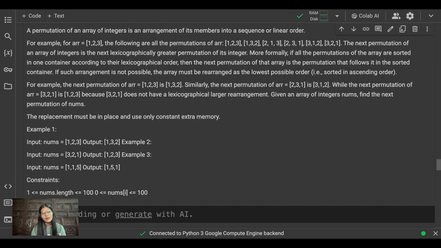As in the examples, we have the input 1, 2, 3, so the output will be 1, 3, 2. Next we have 3, 2, 1, so the output is 1, 2, 3. That is how the complete order is fulfilled. The constraint is that the length of nums is greater than 1 and less than 100. That's the only constraint we have.